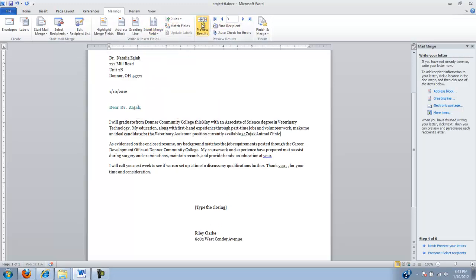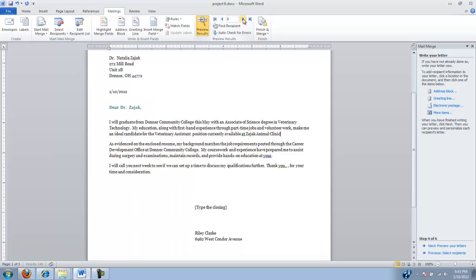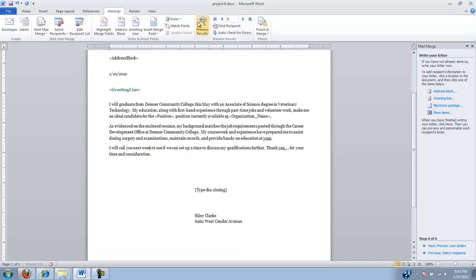And what that does is it puts in the name of the organization you're trying to get a job at, or this person's trying to get a job at. So in the body of your letter you can add fields from your connected database to do this. I'm going to skip the second paragraph because I want to do something special with that.